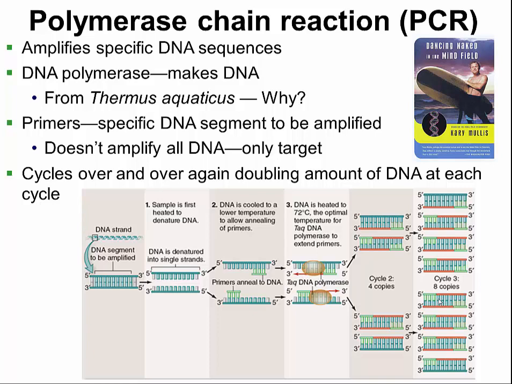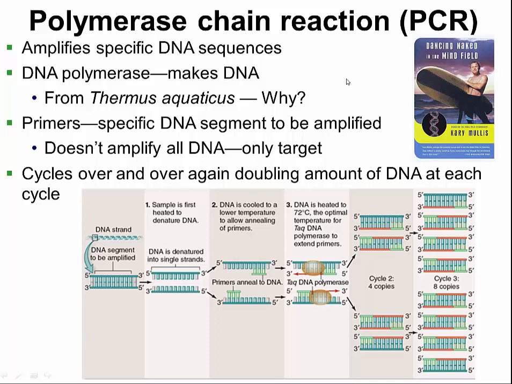So DNA polymerase makes DNA. It copies DNA many, many times. And the DNA polymerase that's used in PCR, so we want to make sure we have our terms correct here: PCR, the polymerase chain reaction, is this reaction that copies DNA. So the copying that's done in PCR is done by DNA polymerase. The DNA polymerase used in PCR comes from a bacterium known as Thermus aquaticus. The genus and species name is Thermus aquaticus.